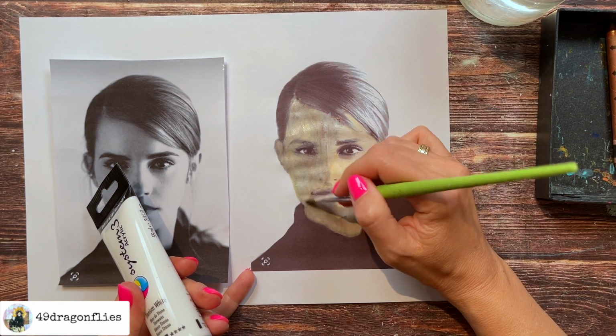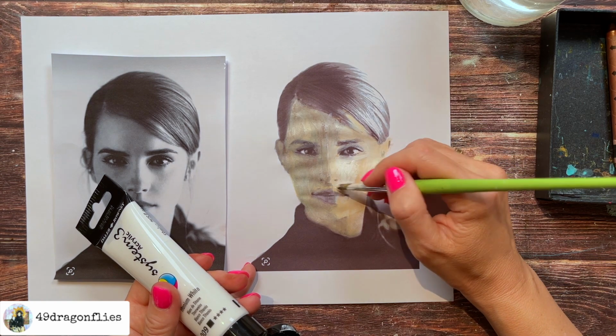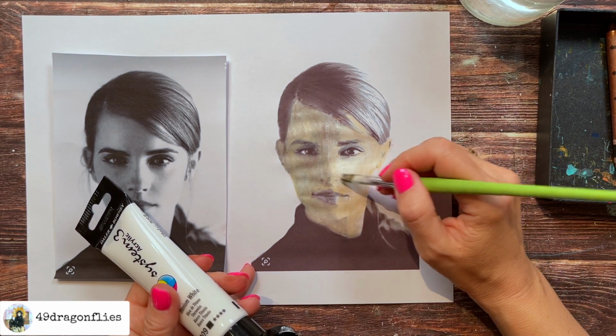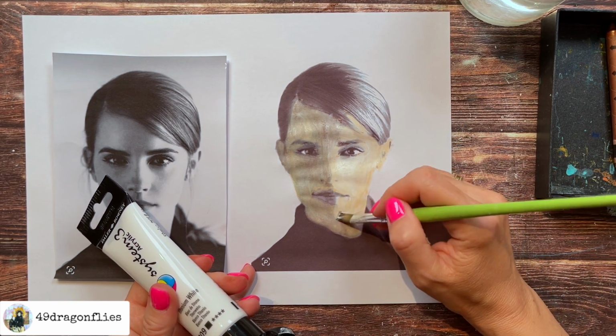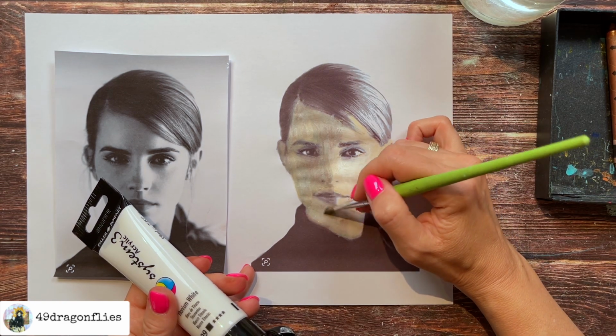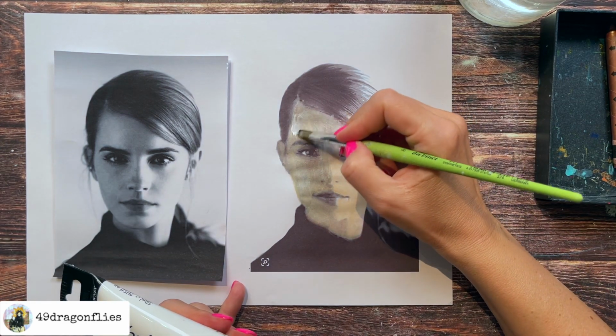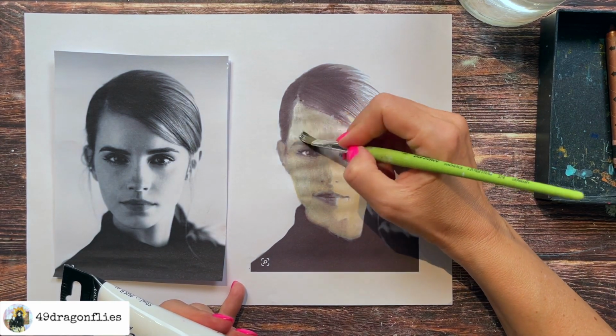Kind of smoothens out the skin. Adding a little bit more water to my brush when I see it's too dry. Obviously, we have lost a lot of her features, so we're going to have to add those back in. I want to add a little bit of white up here.